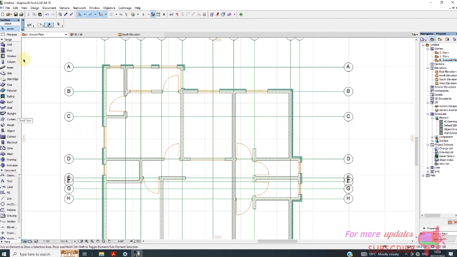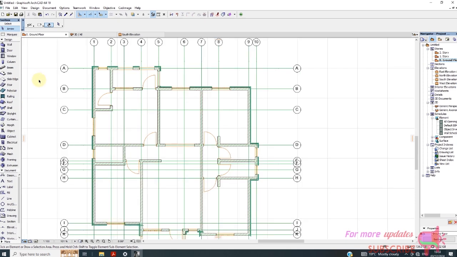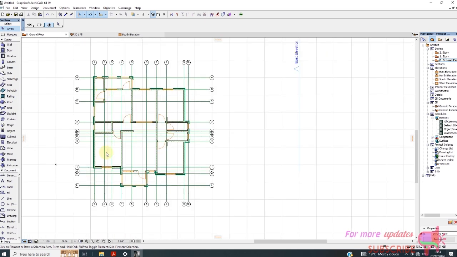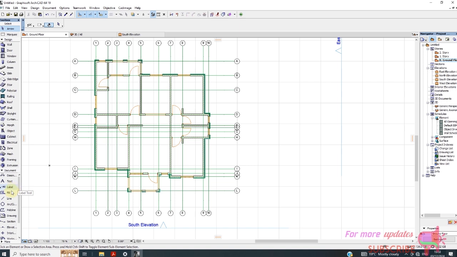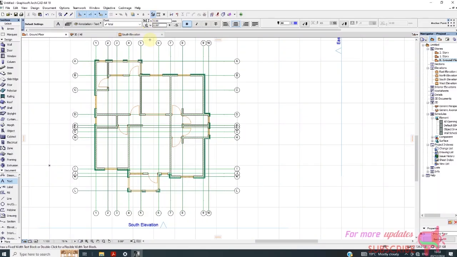Instead of using the objects, I can just use the label tool, just the text, then change this one to black.